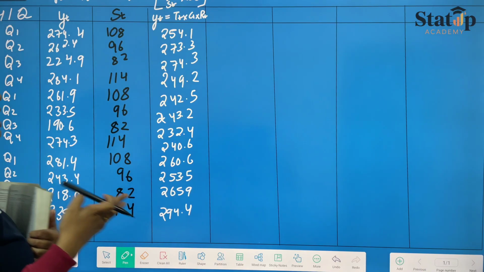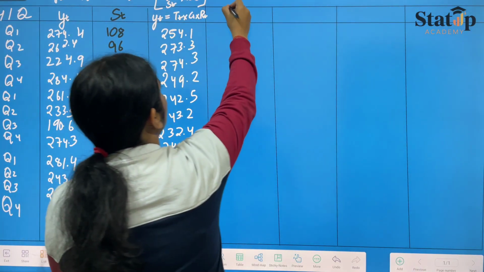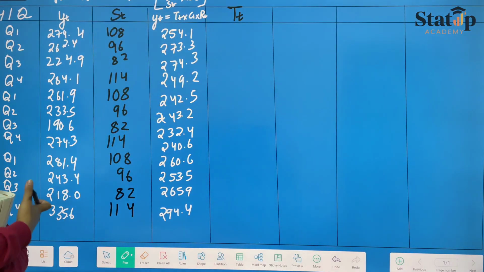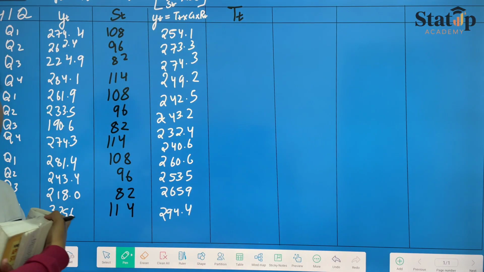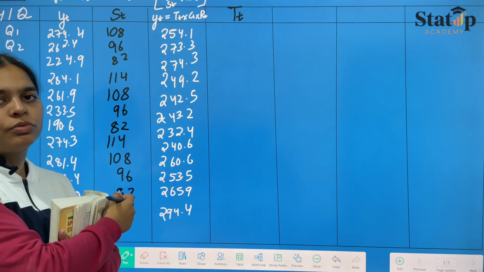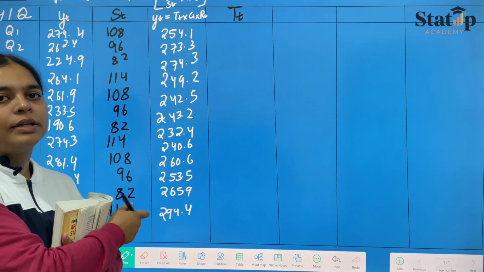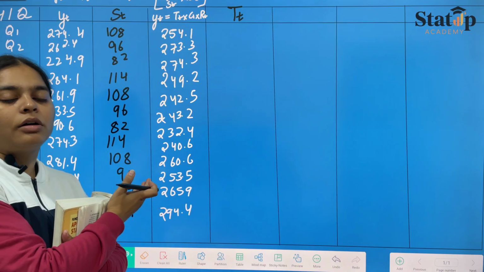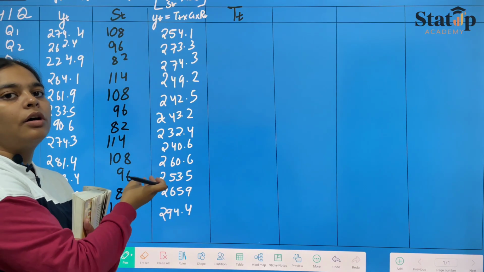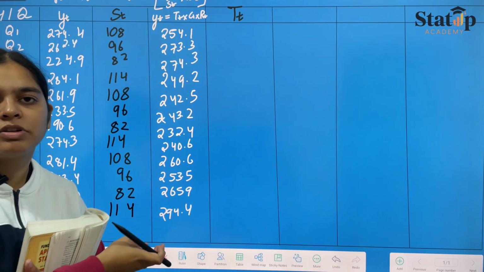So now we have to find the trend. Trend can again be found using any of the methods which we have used in finding the trend, such as the average method or the least square equation method.